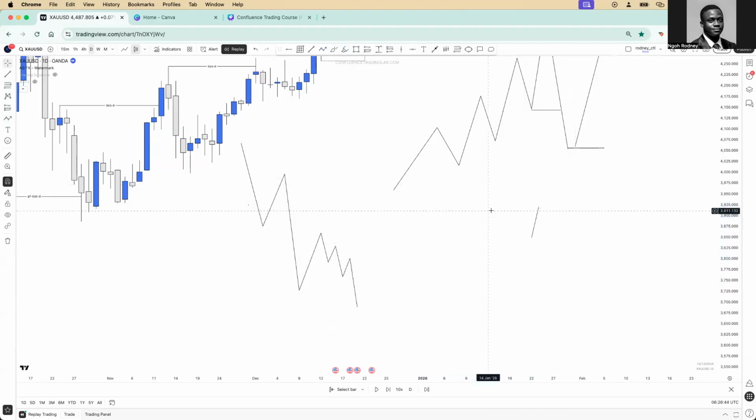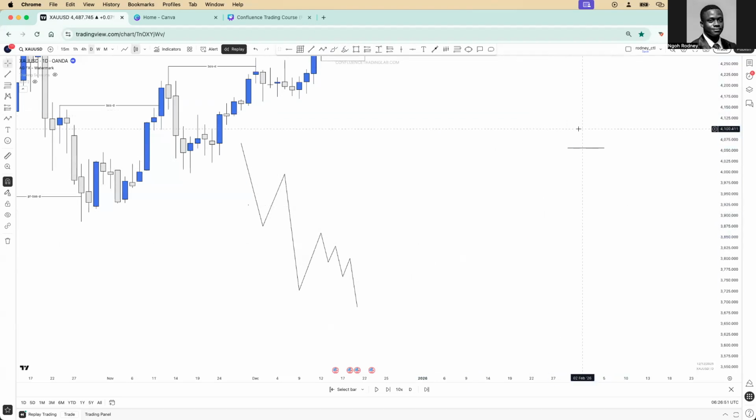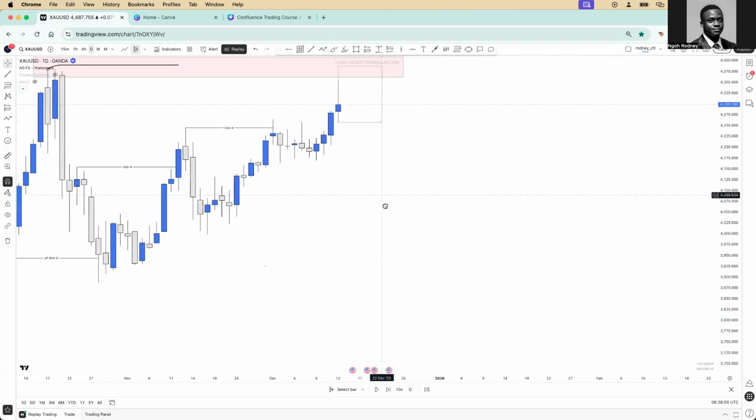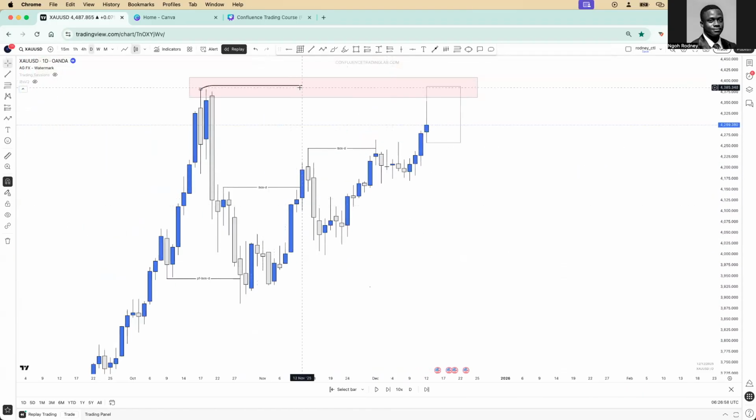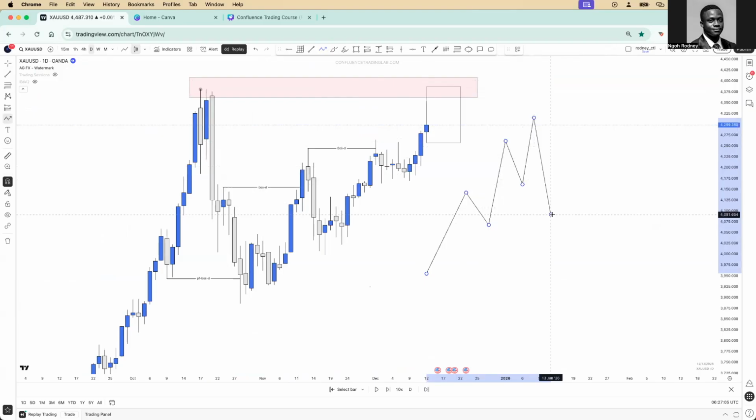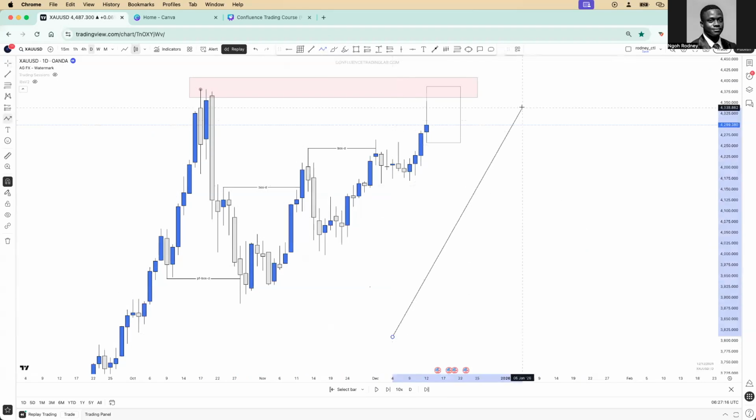Now, in a similar way, when you have two breaks of structure, you confirm that the trend has changed, just like we mentioned in the first video, right? So if you're in an uptrend like this, this first break is not a break, it's a possible break. Now, when you have a second one, then we've broken structure. Do you understand?